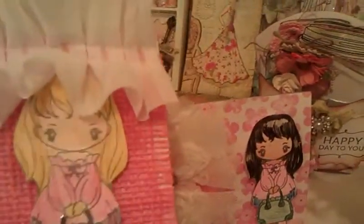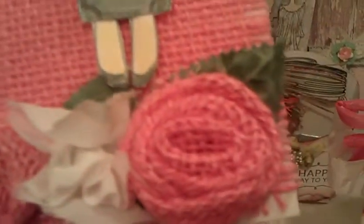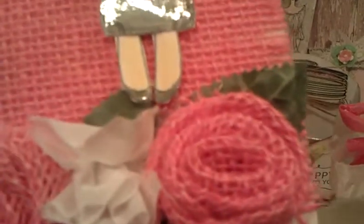The next card I did, I used that same little stamp, and I just Stickled her little pocketbook and shoes. And I just made me some little burlap roses down here, and I just twisted up some of the burlap and did it. And then I added some burlap on the front of the card.